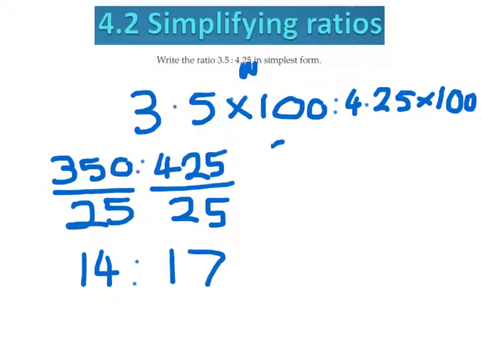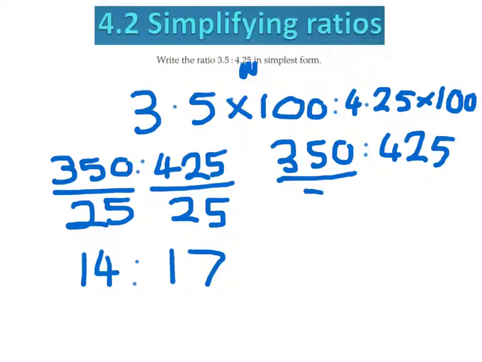The other way we can do it is by going through the factors a couple of times. So neither 2, 3 or 4 are factors of this. So I'm going to divide it by 5, because we know if it ends in a 0 it's got to be divisible by 5, and if it ends in a 5, it also has to be divisible by 5. So if I divide these two, I get a ratio of 70 to 85.